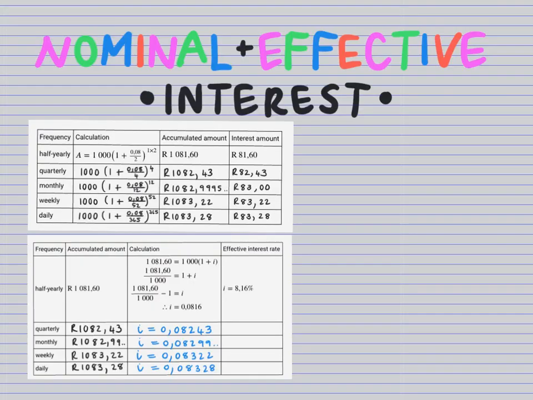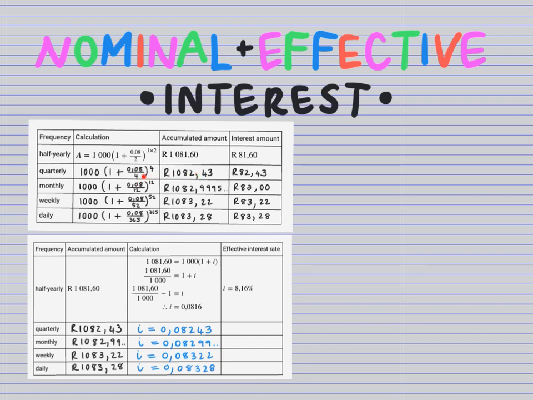I'm now going to talk to the topic of nominal and effective interest, which is really quite interesting, and that's why I have these tables up here, because we've been talking about how we can compound half yearly, semi-annually, biannually, twice a year, quarterly, monthly. I forgot to mention weekly in our previous slide, but if you compound weekly, 52 weeks in the year, and daily. So nominal and effective interest takes into account the fact that you are earning interest more than once a year. Let's explore what happens in these tables.